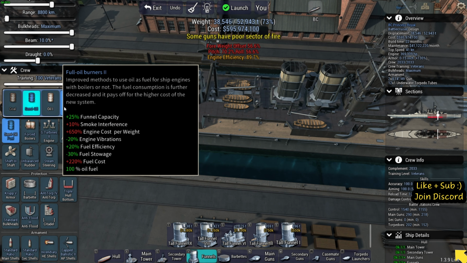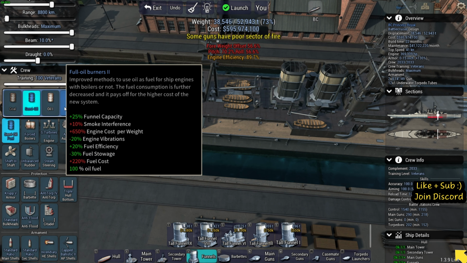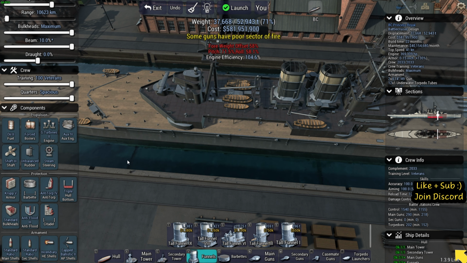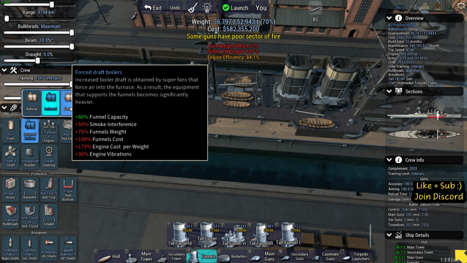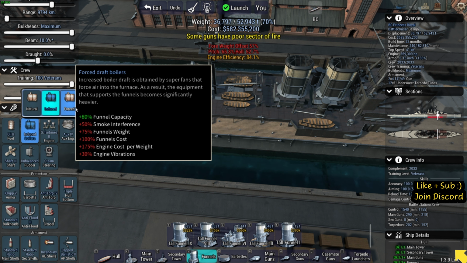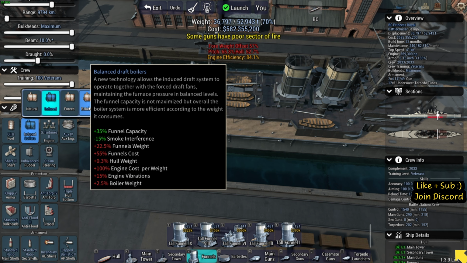Let's go for some oil. Fuel cost. Don't care about any of that. There we go. That's a bit better. But that is forced. Balanced? Ooh, no. Induced? No. Smoke interferences are going to be a bit of an issue. Don't care about the engine cost.